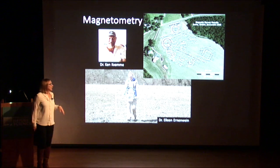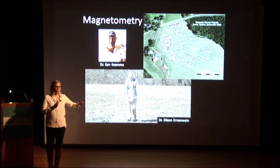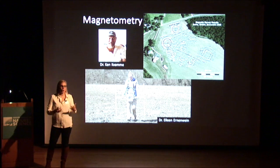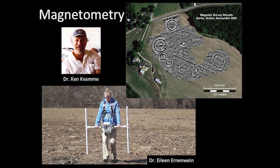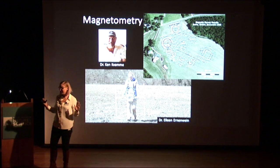You can cover a lot of ground in a little time doing geophysics and really start to understand the landscape. Magnetometry is a technique that measures the different magnetic field properties of the soil. Anytime you dig a ditch and it fills back in with different soil, the properties are different between the original soil and the new fill, and these show up as anomalies in the magnetic data. Things that show up really well are when soil has been burned — hearths show up really, really well. We can potentially find where there's been excavation in the past and whether it relates to prehistoric patterns. This is a picture from Ohio where you can barely see circular structures on the surface, but with magnetometry they just pop out. A few years back, there was a survey of the Stonehenge landscape where they found hundreds and hundreds of features using magnetometry — it's pretty incredible.